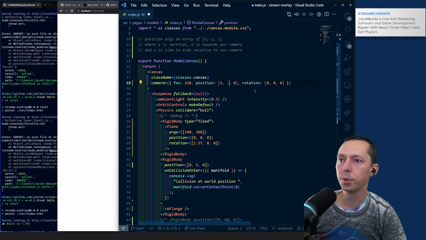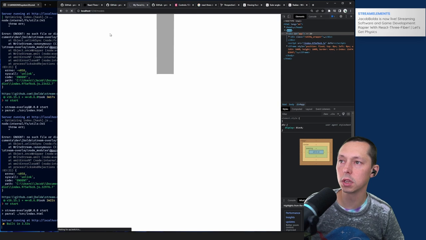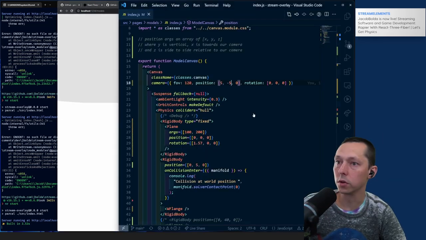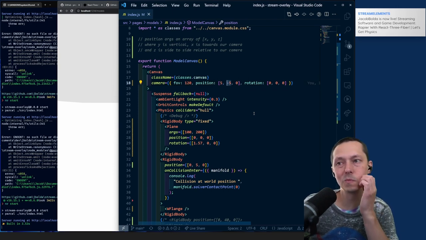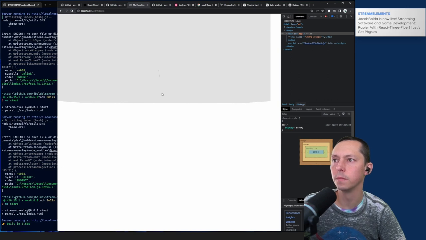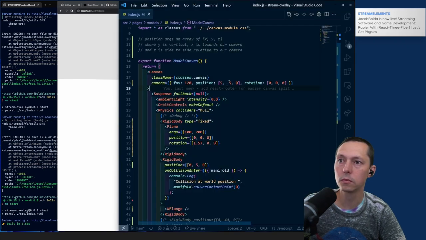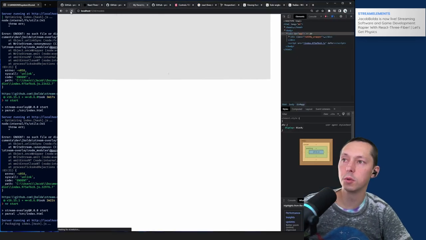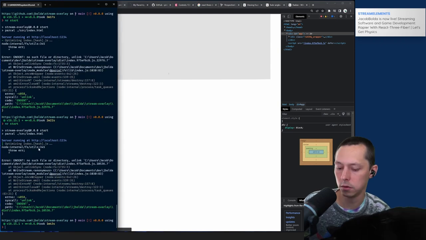So if I put the camera down further, what is that going to give us? I think that's going to shift the thing up. Oops, I did it on the wrong one too. Did I? No, I didn't. Yeah, because we are now below the plane. So even if we do -1, it's still going to be below the plane, where our view is going to start getting cut off.